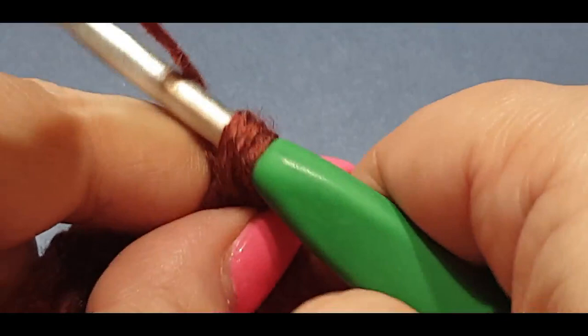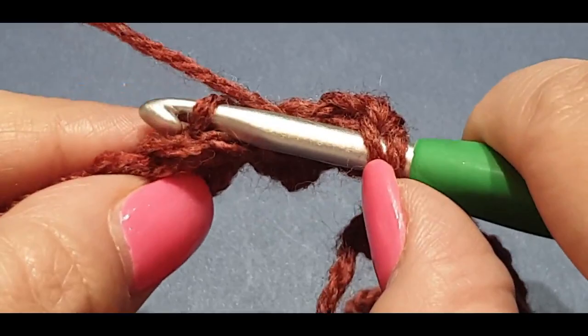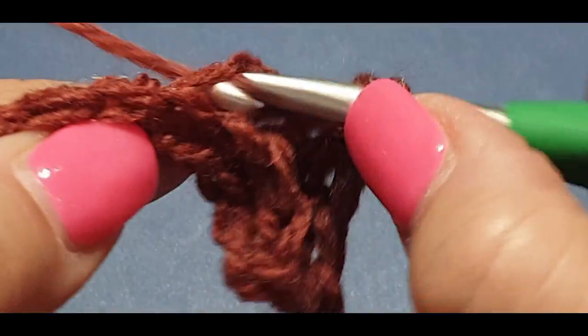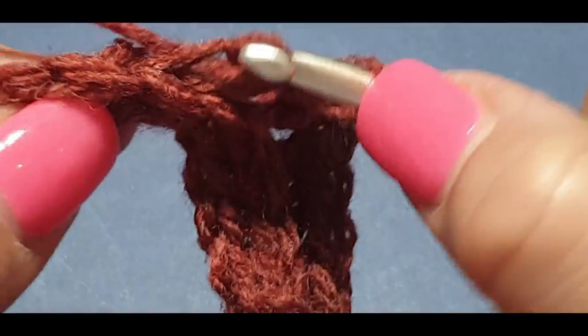Okay, we're going to do the same. The third loop is right there. There's your two loops. Turn it, and your third loop is there. All right, easy so far. I keep saying easy, but it's a tricky stitch, but you'll get it. Again, I will post a link to a lighter color so you can see. I just wanted to do this one for the cowl, to give you the same look as the cowl that I already have, okay? But it is quite easy, half double in that third loop. And you can start to see it now. It is automatically facing you, that third loop.